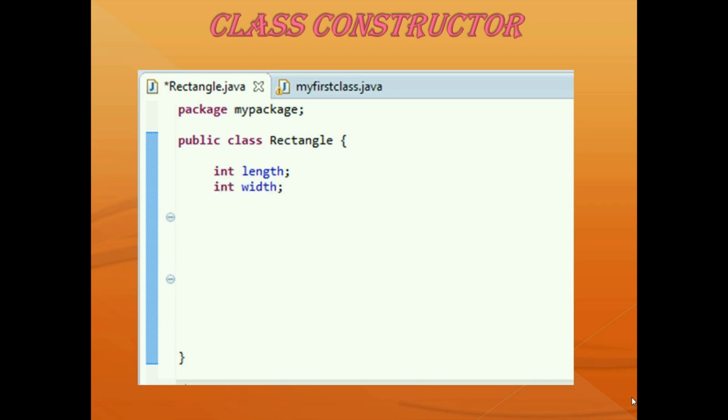Then I will declare one method which will calculate the area of the rectangle. So here I will return an integer value and name it area. And this method will not have any parameters. Okay. So this method is just going to return the area of the rectangle using length and width.